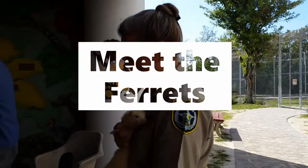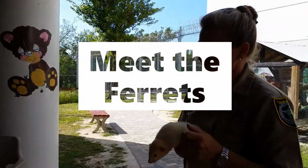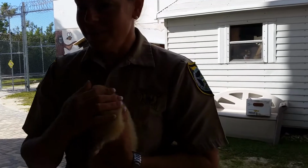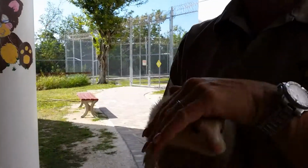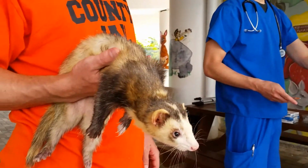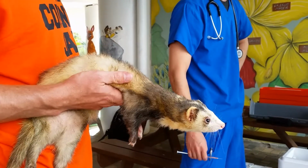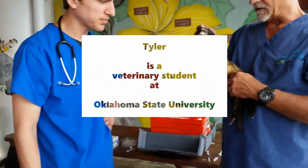So let's see. That was Rory. Now he's doing Gemini. This is Nibbler, and then he has Mako. Hello, Mako. How are you? Mako's really pretty. Nice coloring. Yeah, he's a sable ferret.